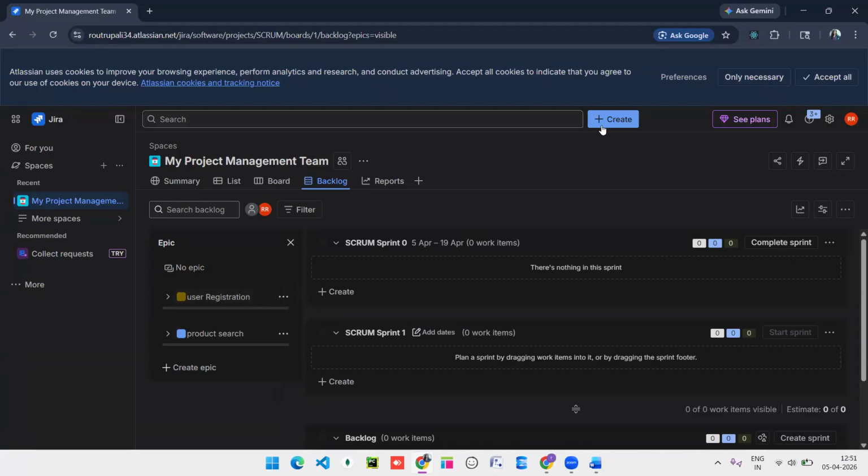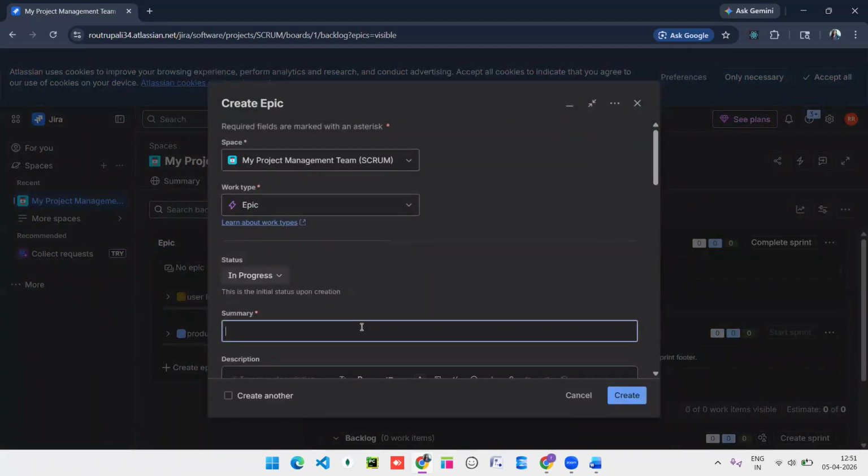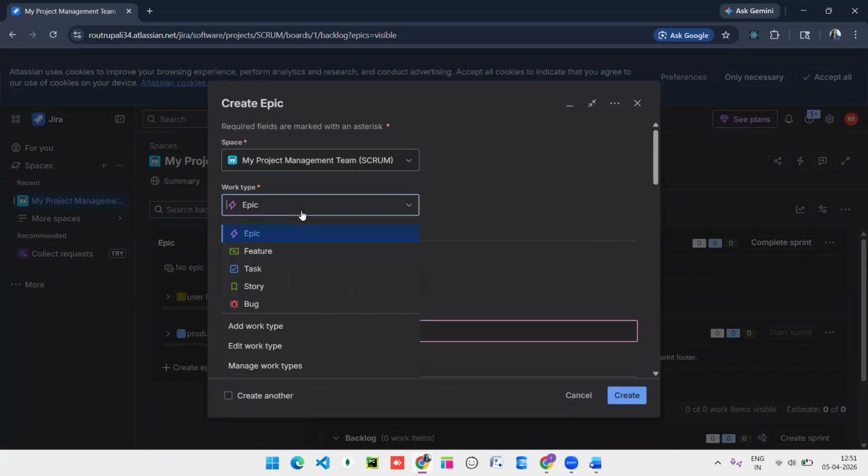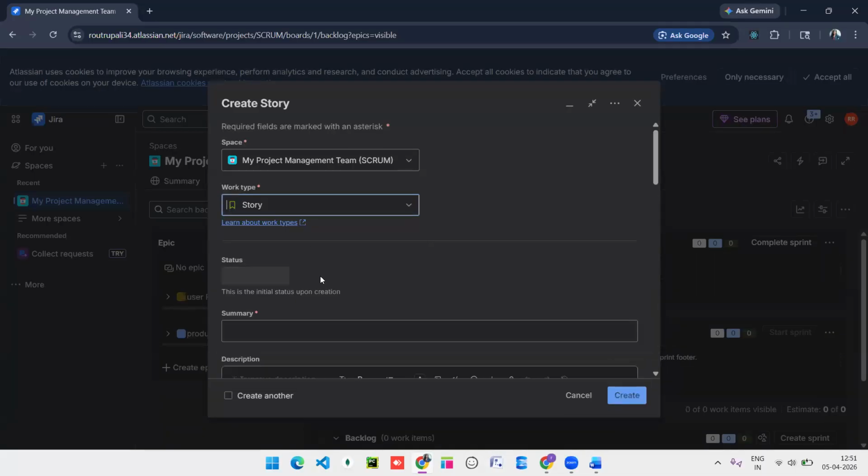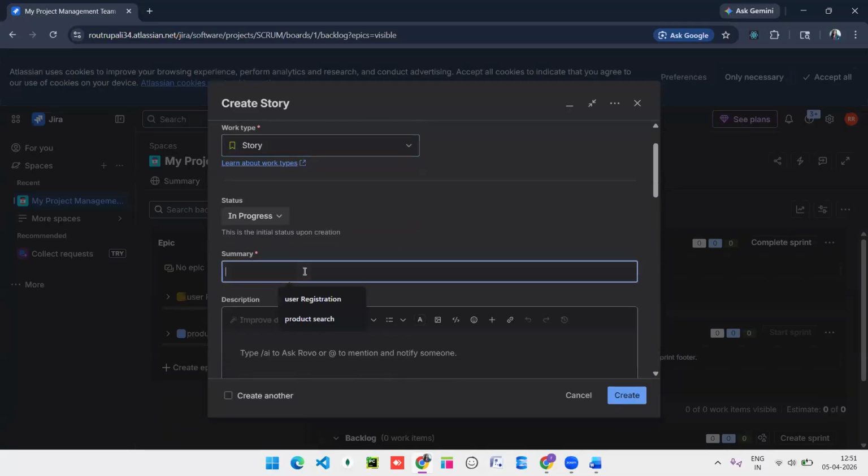For the user registration, again go to create, just write your user story and change the work type from epic to story. Then here you need to write your user story. What is the user story?